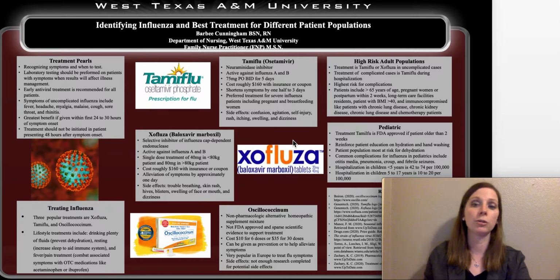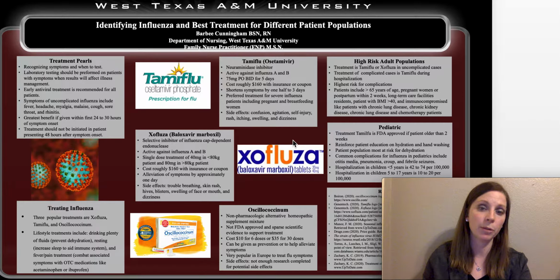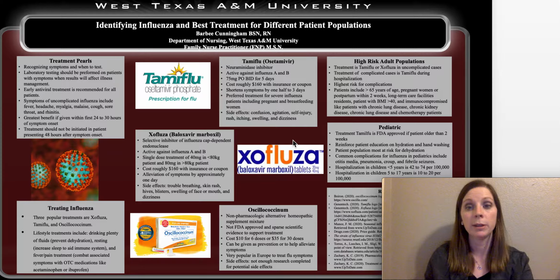The second pharmacological management of influenza is Xofluza. It can treat influenza A and B. It's a single dose treatment: if the patient weighs less than 80 kilograms, it's 40 milligrams, and if the patient weighs more than 80 kilograms, it's 80 milligrams. So based on their weight, you definitely want to get their weight at the clinic.